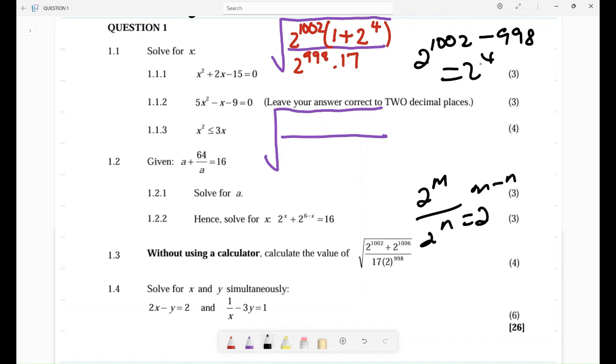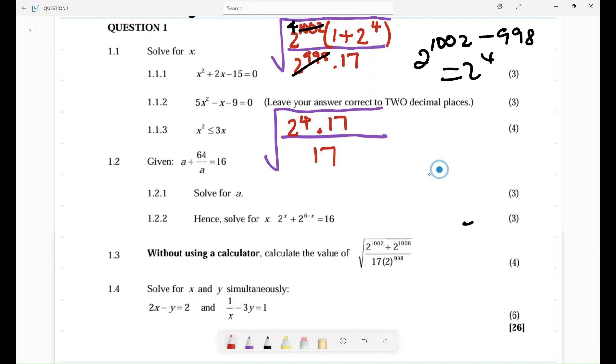Since it has a positive exponent, it is going to come here at the top. It's going to be 2 to the power of 4, right? Multiplied by 1 plus, this is 16. This is 16. Okay? Then this one instead of being off is going to be 4 here, right? Then 1 plus 16, how much? 1 plus 2 to the power of 4, which is 16. It is how much? It is 17. Then divide by 17 because this one is off.